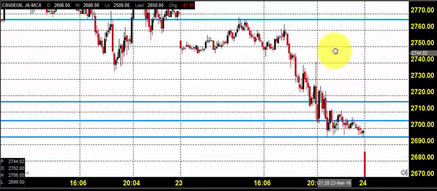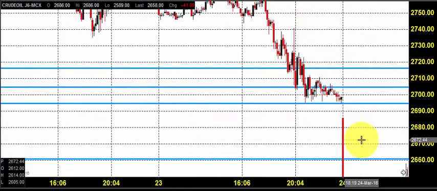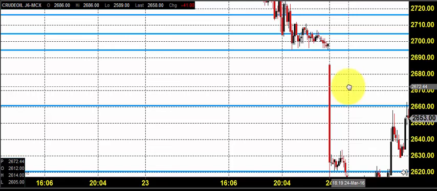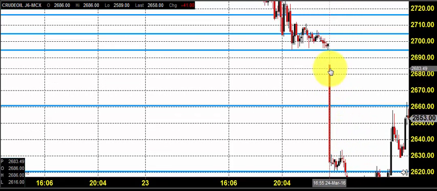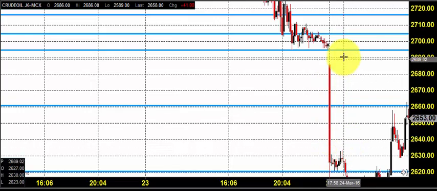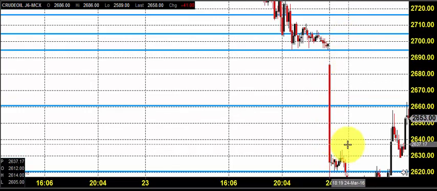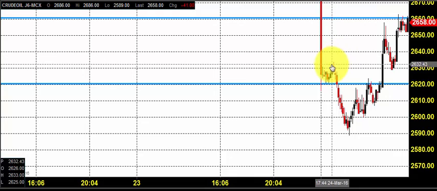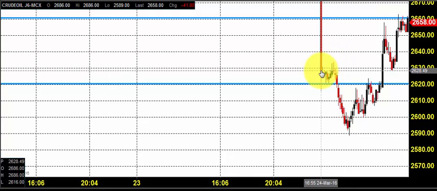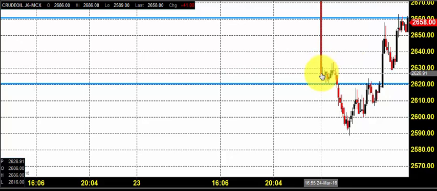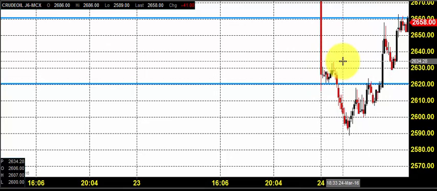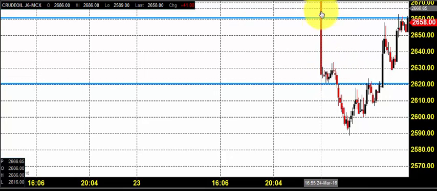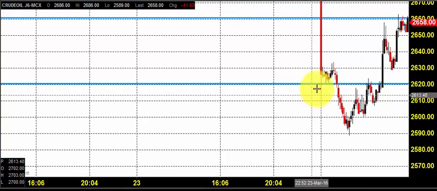So what happened on the 24th? We had a half day evening session because of Holi. So the price opening was much lower, below the key zone of 2700, and the price opened near 2620. For our analysis, we always consider the price opening, what we see around the LTP, what we see around the market opening as a price opening. We don't consider the spike and gap as a price opening.